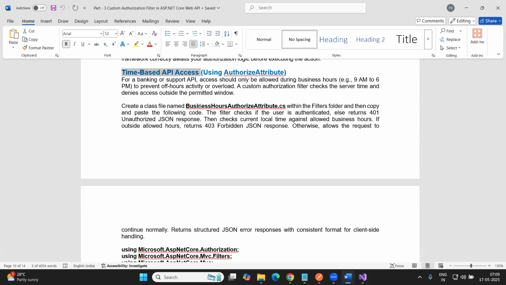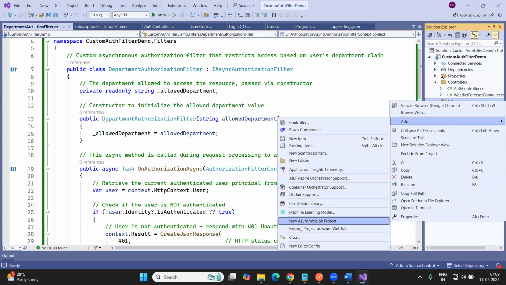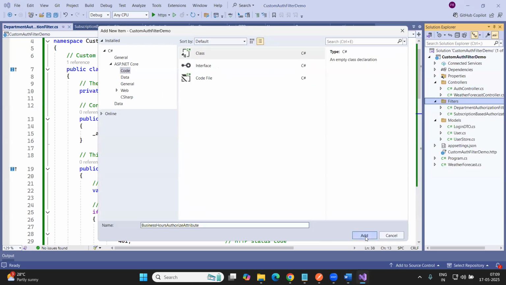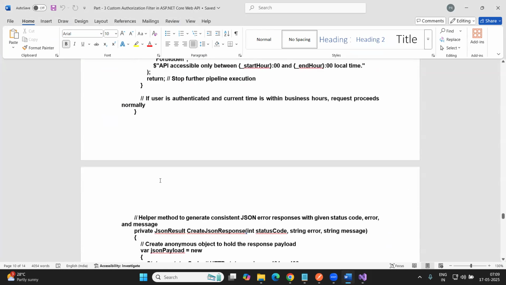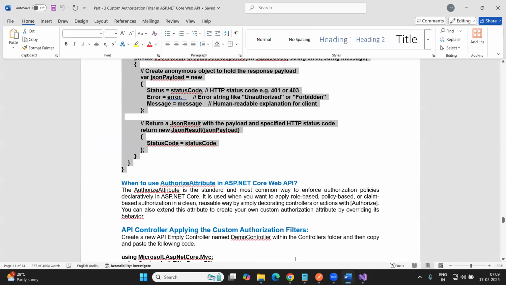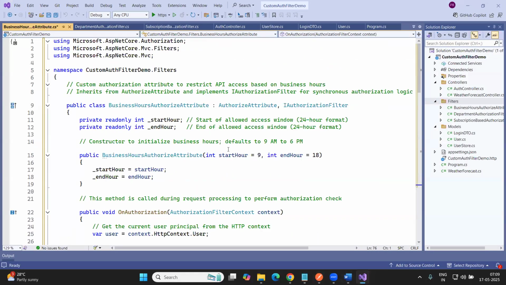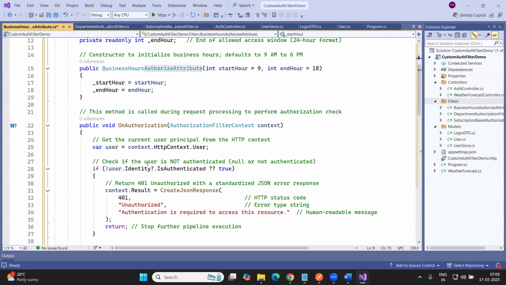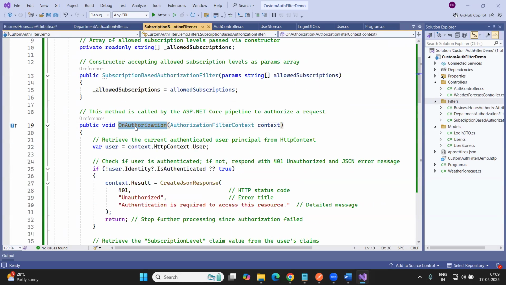Clear? What is my requirement? Right. So for this purpose, I'm going to create one filter. So let me go ahead and create the filter. See, in this case, the AuthorizeAttribute and this OnAuthorization method is very similar to the OnAuthorization method we saw before.